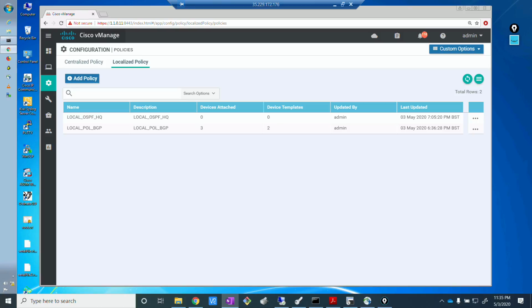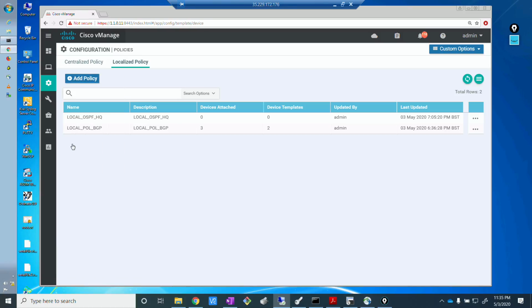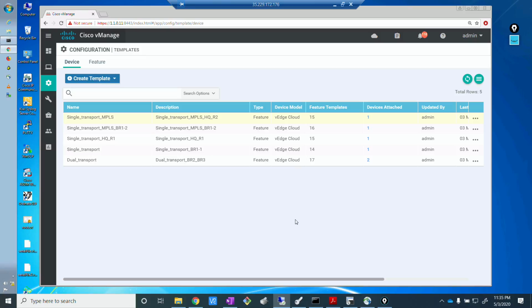So now, like I said, like we have done this before, we have just created the policy. We have to go to my templates and add this policy. So which are the devices? It's R1 and R2. So we have R1 here. Let's go to R1 first. Is that R1? So we have headquarters R2 is here. Headquarters R1 is here. Cool. So this is R1. Let's edit it.